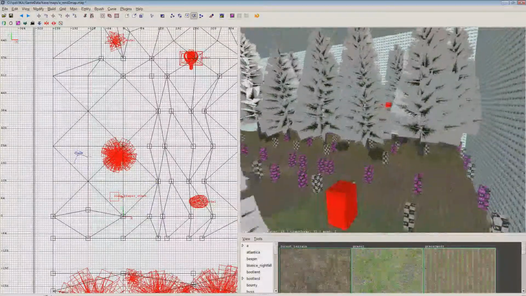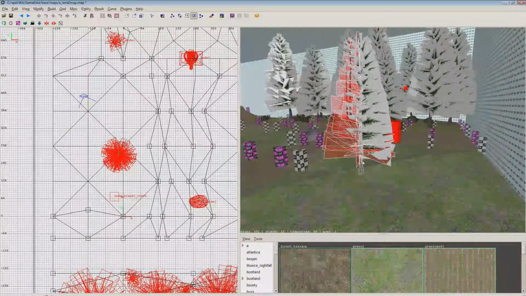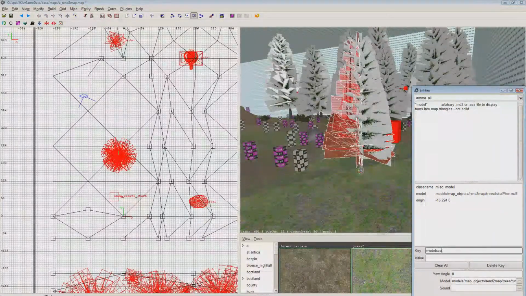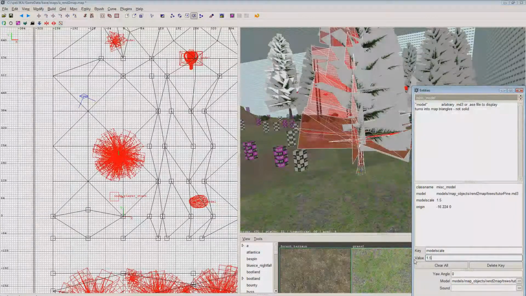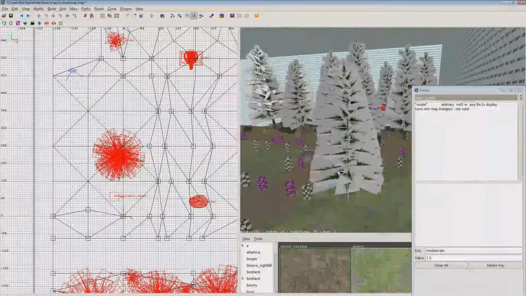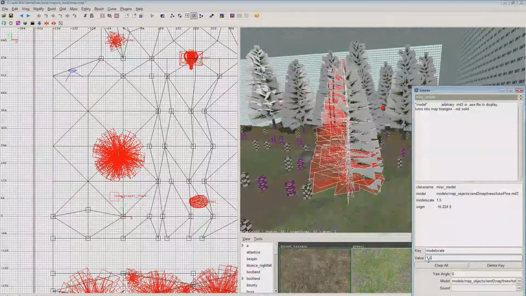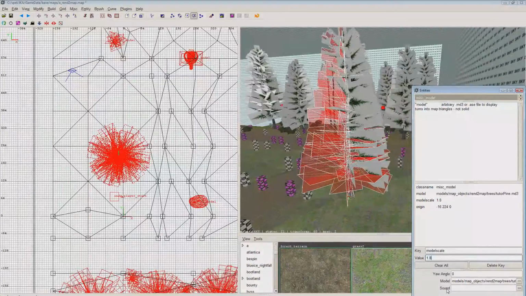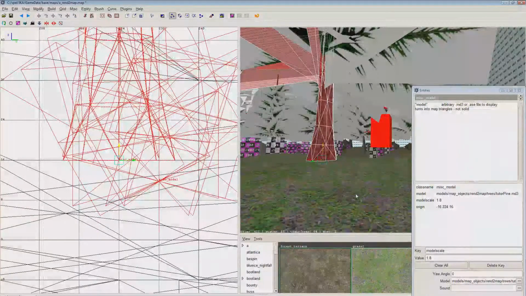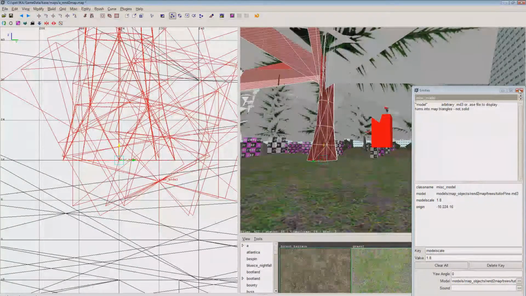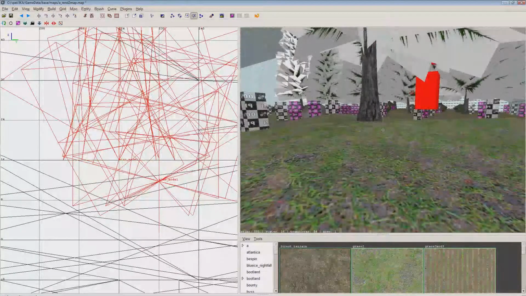You can notice, compared to all of these other trees, it's a bit small, so you can use model scale and type in a number greater than 1. 1 is the original scale, so if you make it smaller than 1, it will become smaller, like here, half the size. So I put 1.5, I can put it as high as I want, 1.8. Also, you'll notice that it comes on grid when we export it at the 0, 0, 0 coordinates.